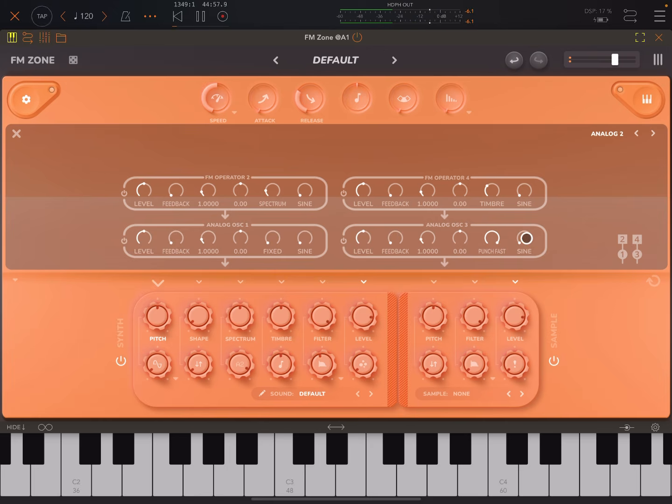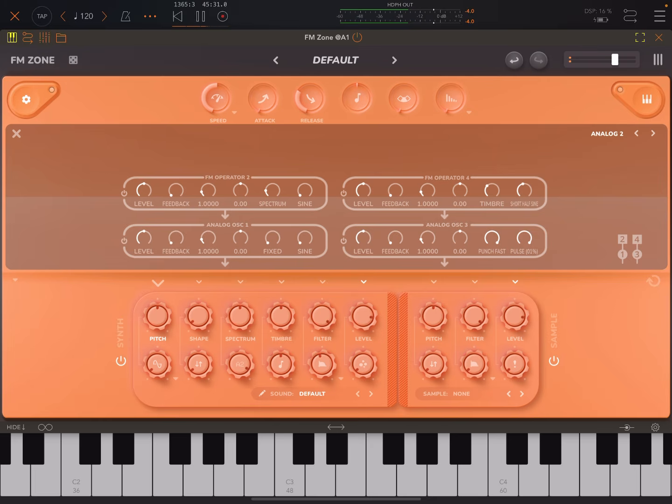So here in the analog operator type, let's see what waveforms we've got. We've got sine, triangle, sawtooth, square, and then we've got a whole bunch of pulse waveforms. But if we look at one of the FM operators, then we have different choices here, right? Sine, half sine, absolute sine, square, short sine, and so on. Now, really the best thing will be to just play around with these and see for yourself how they influence the sound.